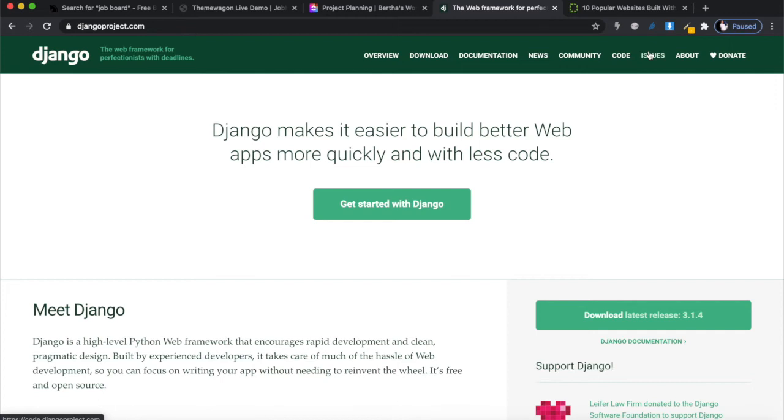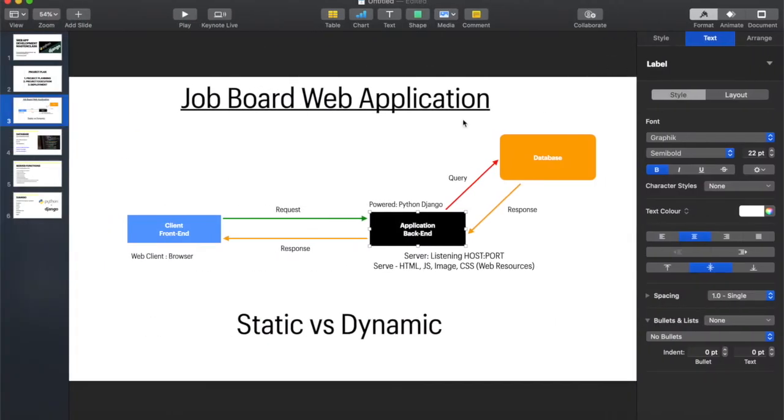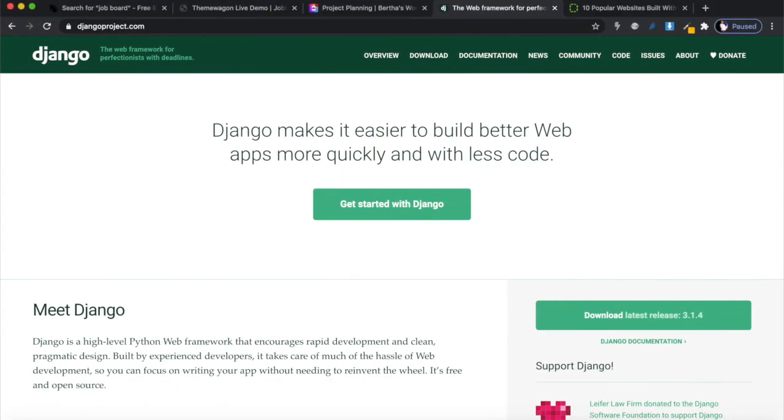But that's not the point of this, because the point of this is not to teach you Django. The point of this is to build a web application. Okay, so I'm going to be taking you through the steps of building your application step by step as a web developer, hence using Django as a tool. All right, so this is not a Django tutorial. It is a Django tutorial, but not exactly, right? Then once you've done that, let's go then to our planning tool.